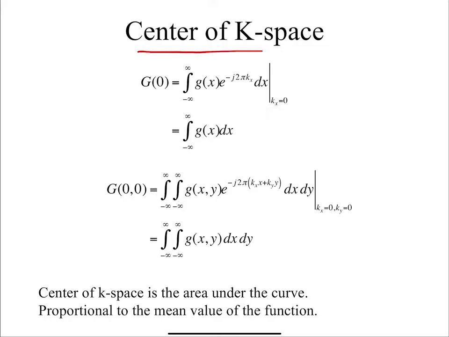Another really important thing is the center of k-space, which we've hinted at before. We said that the central parts of k-space are like the low-res image. It turns out the center of k-space is really important. It's like the mean value, and you can see that if I put in a 0 here, then this just goes to 1. So I'm just integrating my function g of x, or in this case g of x, y, over all of space. That's basically the area under the curve, which is related to the mean value of your image. That's why, when we're trying to maximize things, we're always asking whether you really maximized the center of k-space, because that's the overall brightness of your image. You have this image with a lot of detail on it, but if the overall mean value is not optimized, you're not going to have a good image, right?